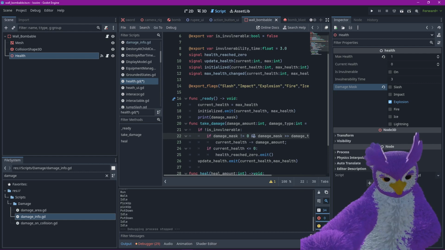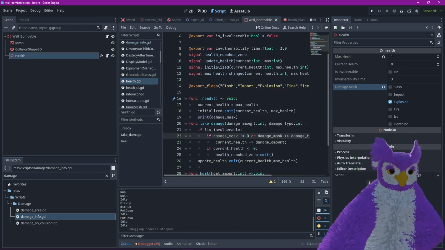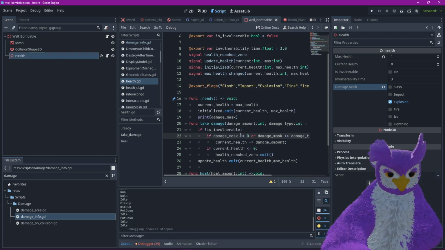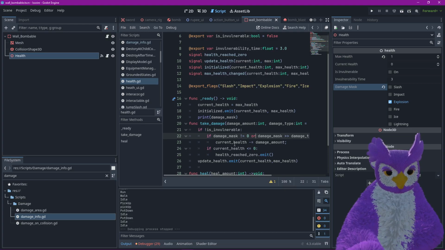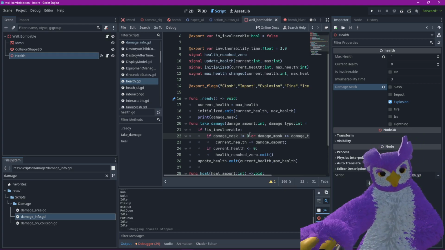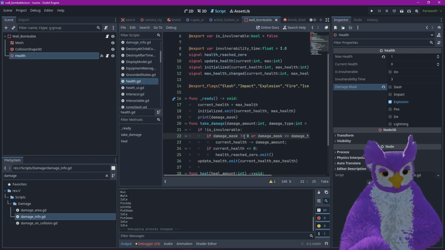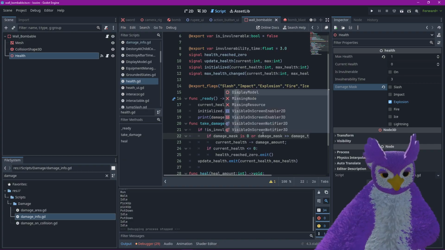I think this needs to be or, not and. So if the damage mask is 0, or if it's not 0, I should say. Oh no, should be is 0.